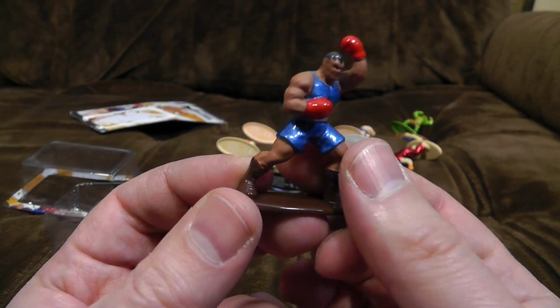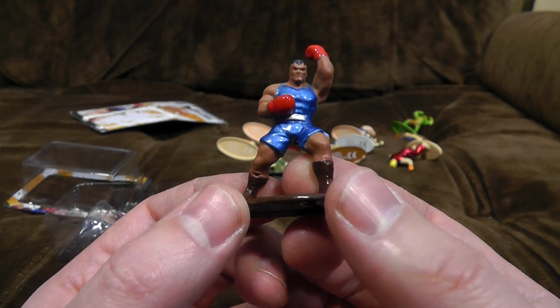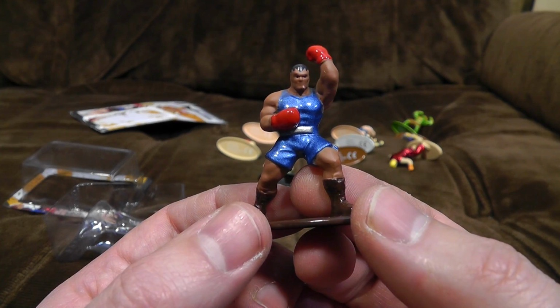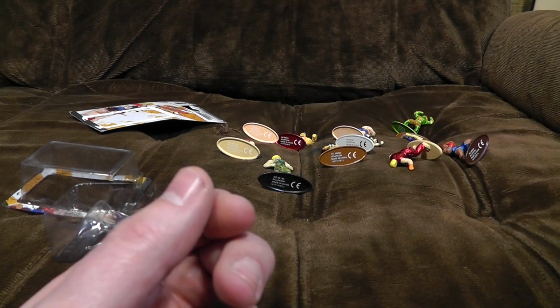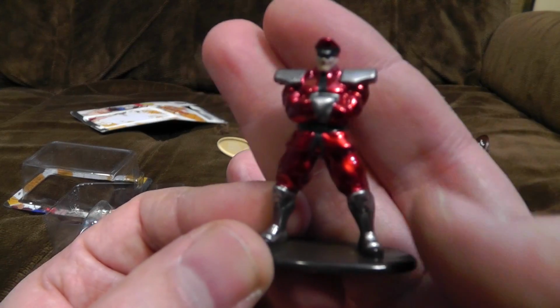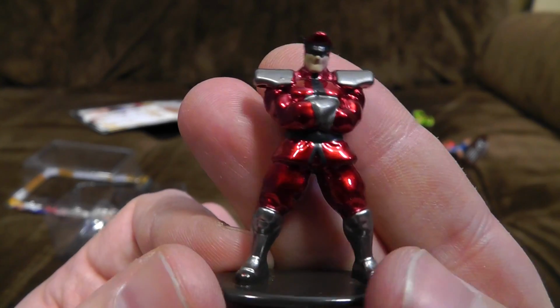And nicely, it's got quite glossy paint on his boots and base, but not actually metallic. However, his pants and vest, as ever, are metal, so he won't be able to do that thing when he wins of tearing his shirt off, because I don't think even he is strong enough to rip metal with his bare hands. But I tell you who probably is: evil boss man Bison. The M stands for micturation.